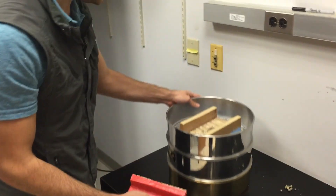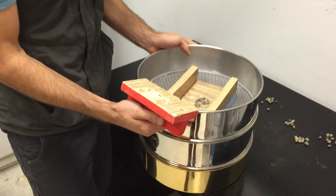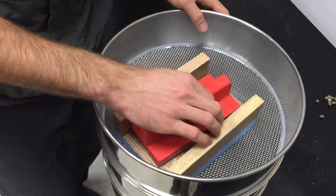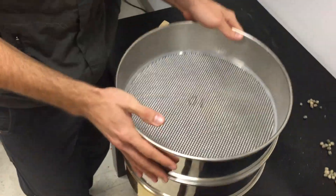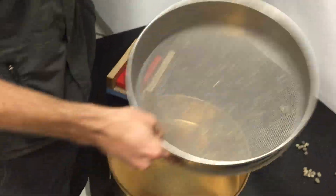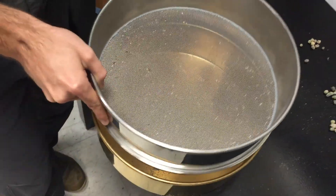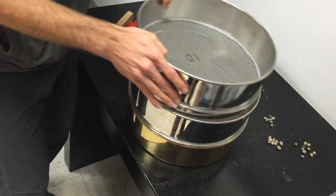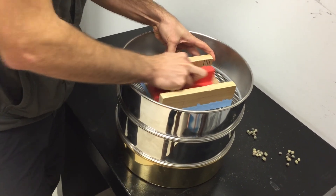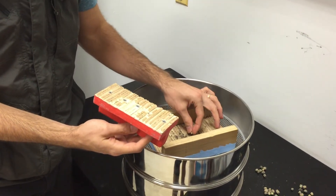Also as you go into the next step, you're not having things fall out all the time and having to collect them back in. I'm not going to put too much pressure because I don't want this top sieve to break. The holes for this one are big enough for the Medicago seeds to fall through, but the next one catches them. And then the final bin here is just a collection — this is all debris that we don't want. Sometimes little parts will fall out; I'll just put them back in.